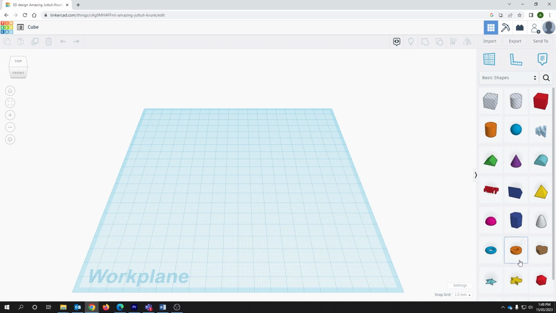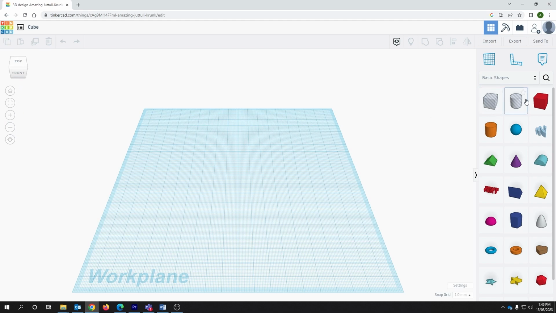This is where you will find your primitives that you can drag and drop onto the work plane. Lastly, there is the views section here, which has a range of features and button presses that you can use to orient your view in different ways.